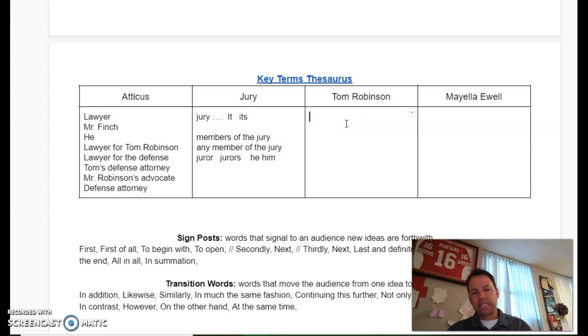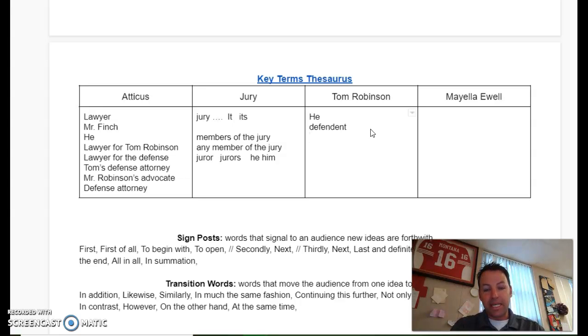Poor Tom Robinson, right? And when we say that, I think most of us, as we read this novel, it reminds us he is part of the majority, that we are all good human beings, that we are all doing the best we can. He is no exception. Let's start off simple. We can refer to him as a he. We can refer to him as the defendant. Okay, and the careful spelling there is a couple E's and an A.